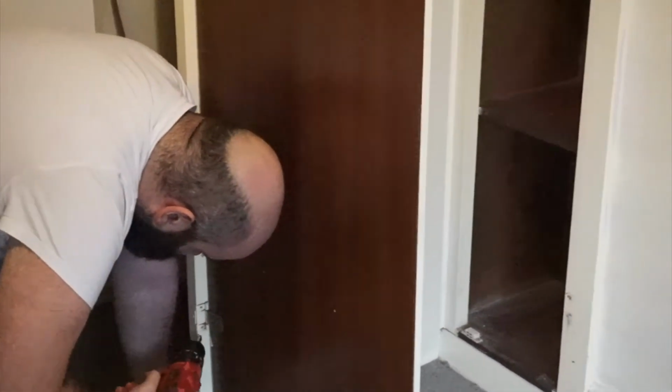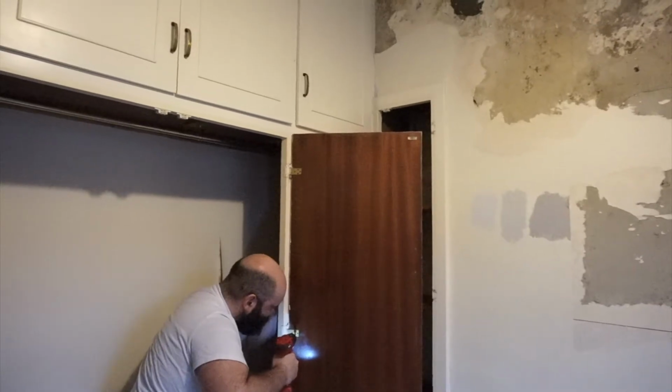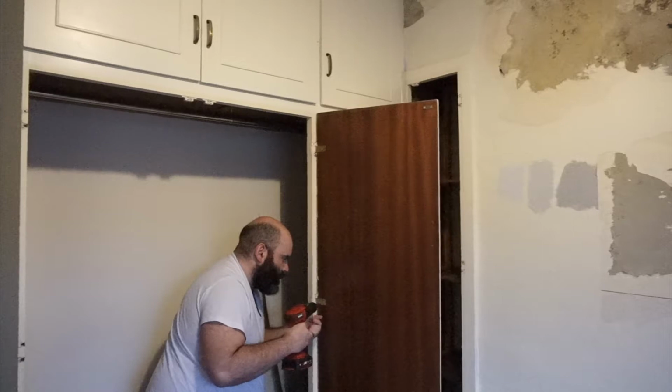We weren't supposed to start this until tomorrow morning. Tom went to the loo, I needed the toilet as well, and thought I might as well just rip a little bit of paper off while I'm waiting for the bathroom. And then Tom came in and ripped a bit more off. And then he said, I might just see how easy these doors are to get off. So we've kind of started this evening instead by accident.